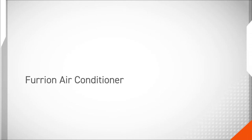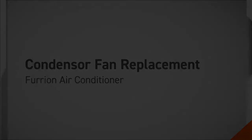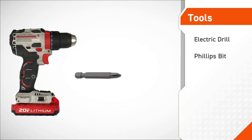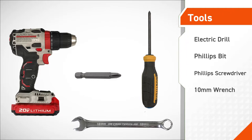In this procedure, we will be replacing the condenser fan on a Furrion air conditioner. The tools required for this procedure are an electric drill, a Phillips bit, Phillips screwdriver, and a 10mm wrench.